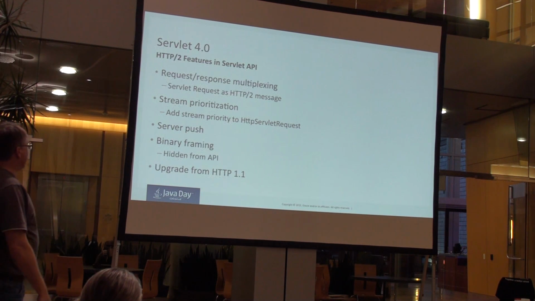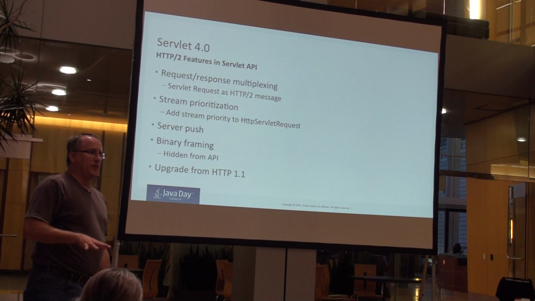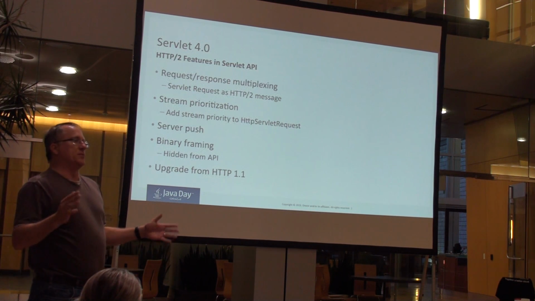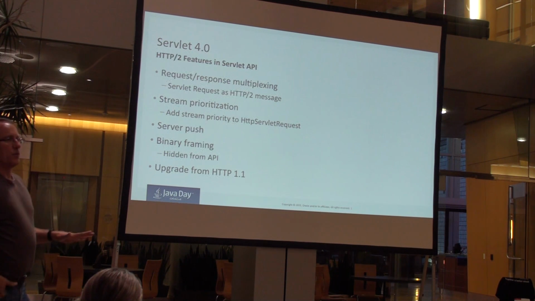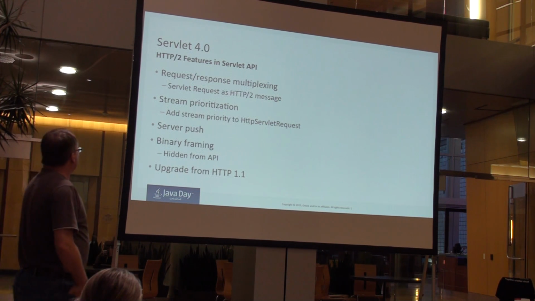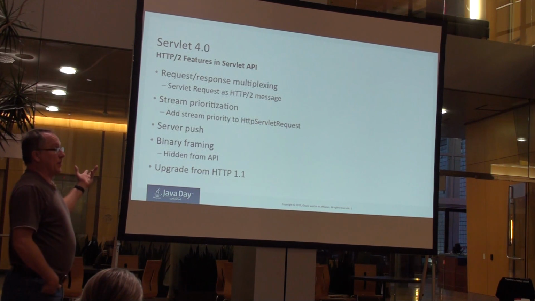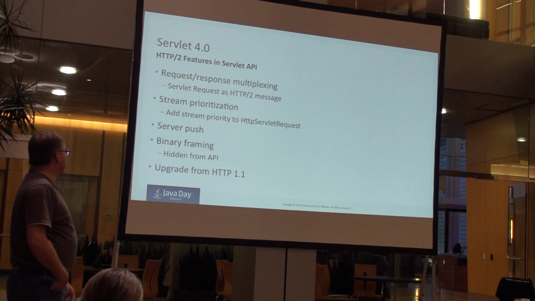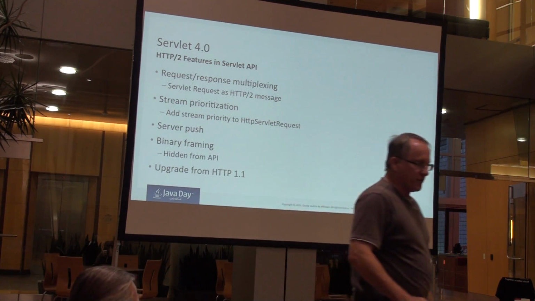For the binary framing, we're not going to do anything from a servlet API perspective. For example, I think you might be able to change the size of the frames, but we're not going to do that, at least not in servlet 4.0. Maybe it'll show up in a later version of the spec. And then, of course, it's going to use HTTP. We have to provide the HTTP 1 capability to upgrade from 1 to 2. That framework is already there because of WebSockets in Java EE 7, so it should be pretty trivial to do that.